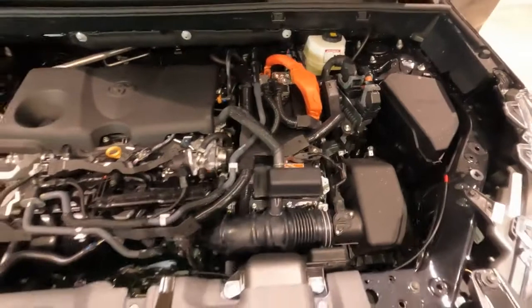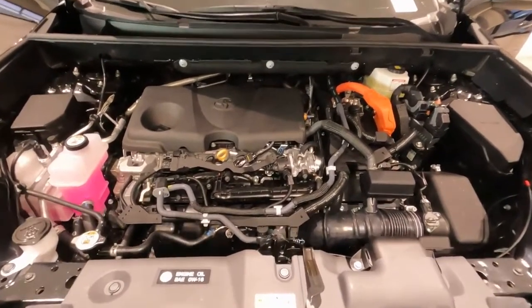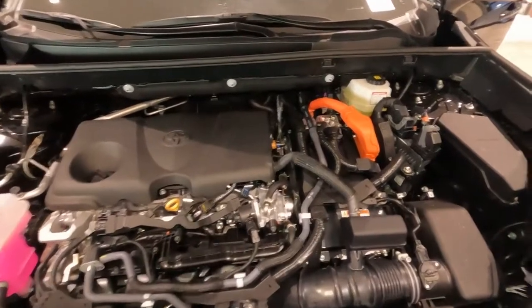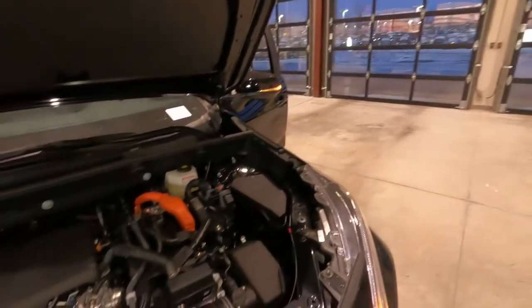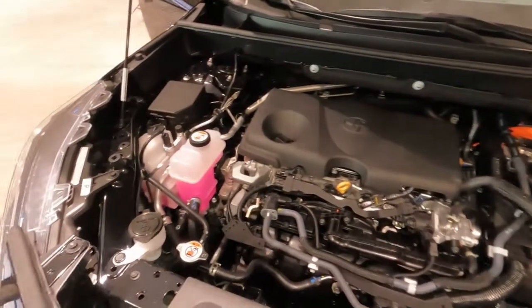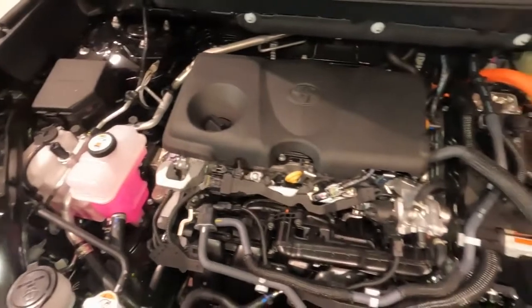So the interesting thing about the RAV4 Hybrid is that as an all-wheel drive, which is the only way the hybrid comes, it actually does not have a drive shaft. The rear wheels on the RAV4 Hybrid are powered by an electric motor, and so for the most part, when you're driving this vehicle around, it is a front-wheel drive SUV. But on the occasion where, like today, I look outside and there's fresh snow, the system automatically will turn on the electric motors when it deems necessary. So it helps with fuel economy tremendously because you don't have all of that extra weight and those moving parts. And the fuel economy on this one is actually 40 miles per gallon because of all the technology that's built into it.